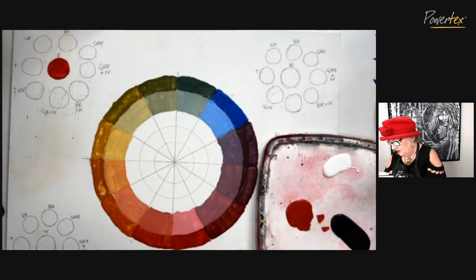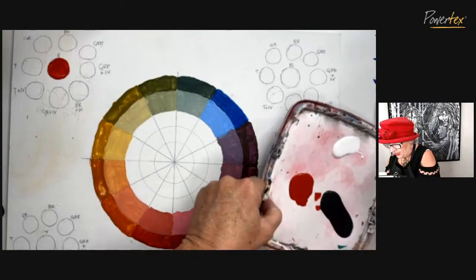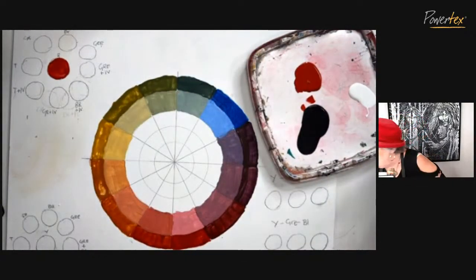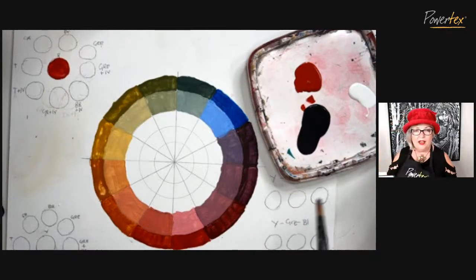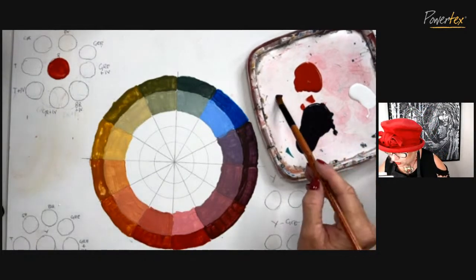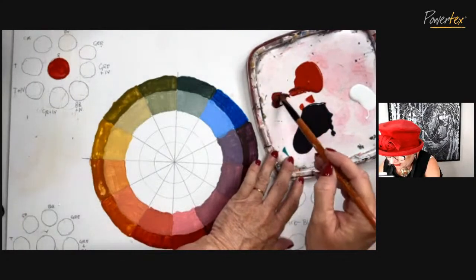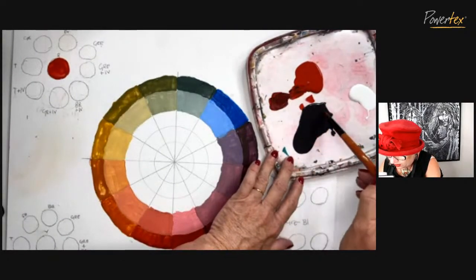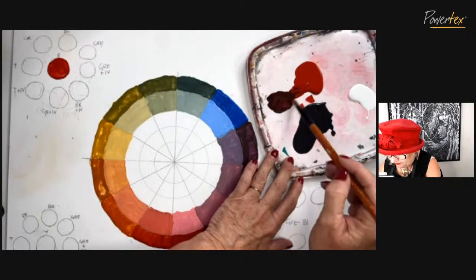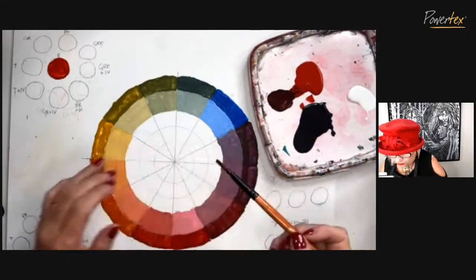Oops, I don't really want it to totally run into the red. That's the problem with these ice cream container lids. They are super useful for mixing. I find them just the best things. That's quite a lot of black. I actually don't need that much black, but thankfully I am going to be mixing black with all the other colours.